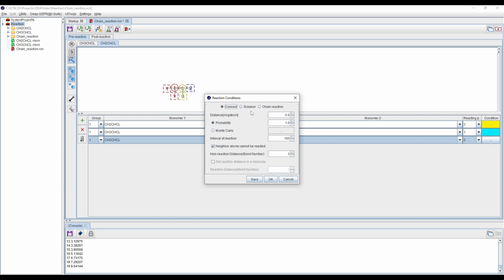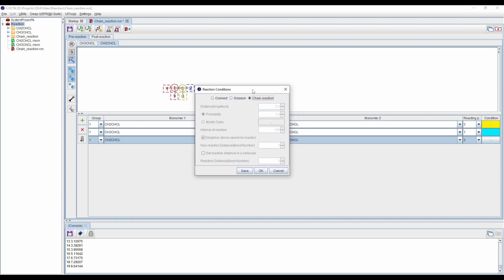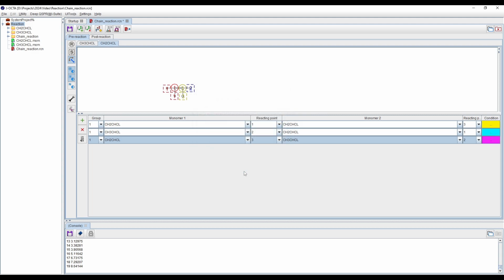As you can see, we had three options of connecting, scission, and chain reactions. So I'm going to choose the chain reactions and I'll click save. As you can see, we have applied all the conditions required for the chain reactions to follow.